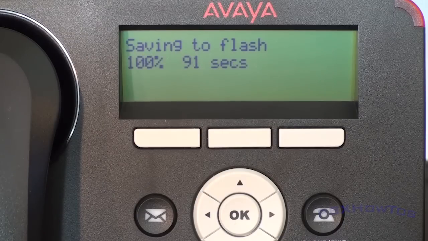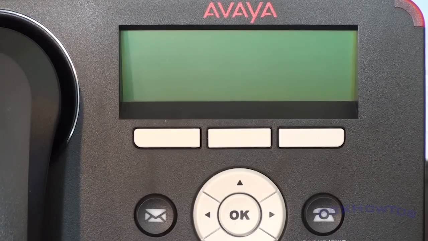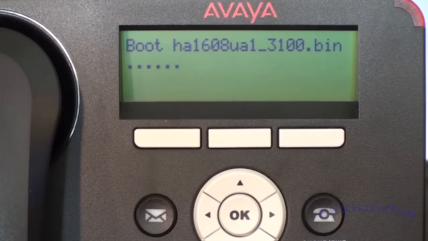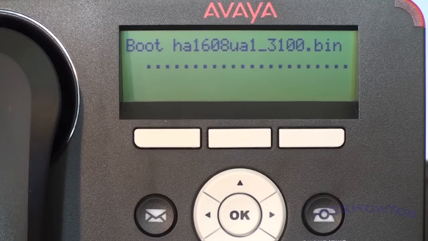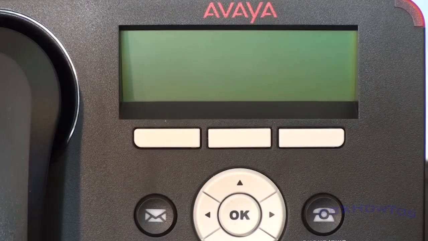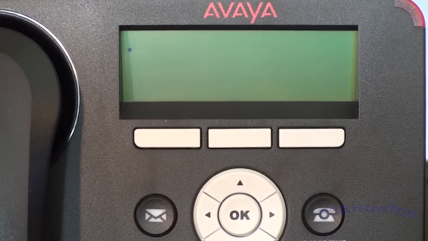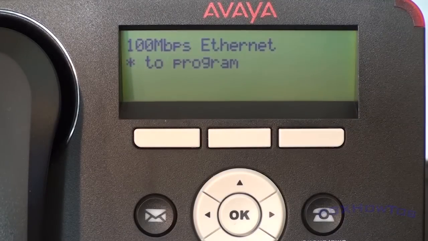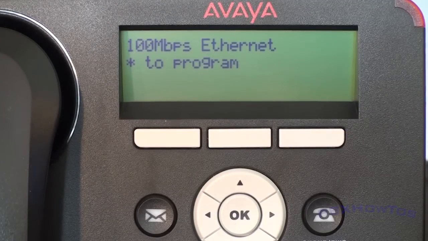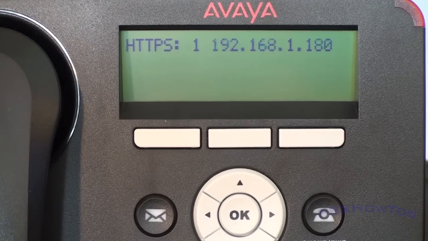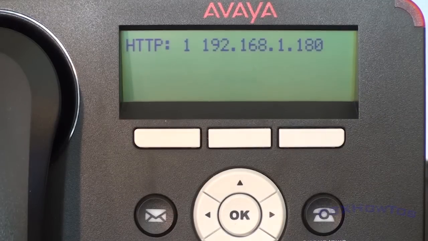All right, so there you go. You've seen that it saved it to flash, so it's restarting. So it boots up to the new one, and then it should go through all the same process, meaning it checks the file, verifies the files are there, all that good stuff. So it's basically doing its cross-checking with the 16xx upgrade file, 46xx settings file, and everything else. So remember, it retained the settings that I had in here because I assigned this phone statically. I didn't do it dynamically.